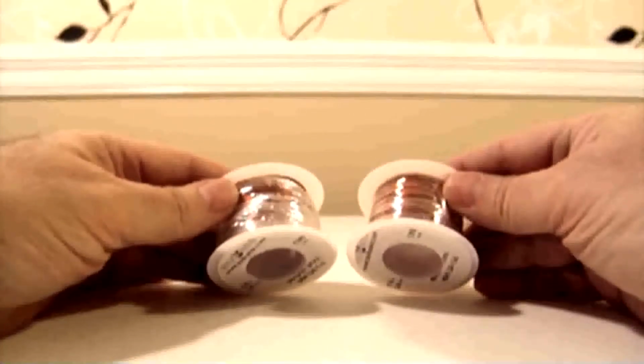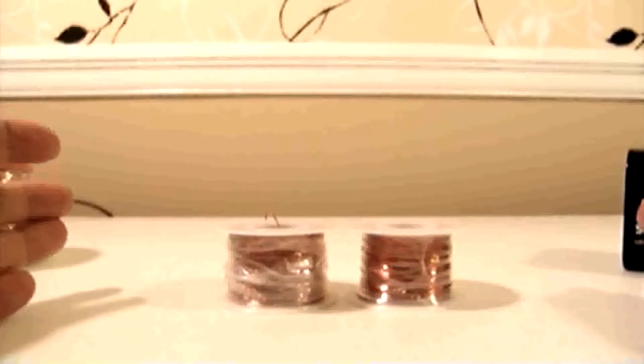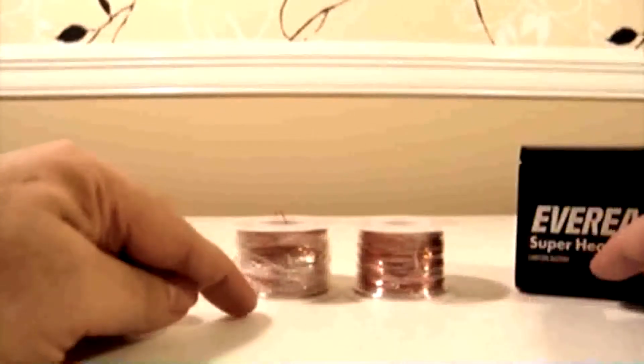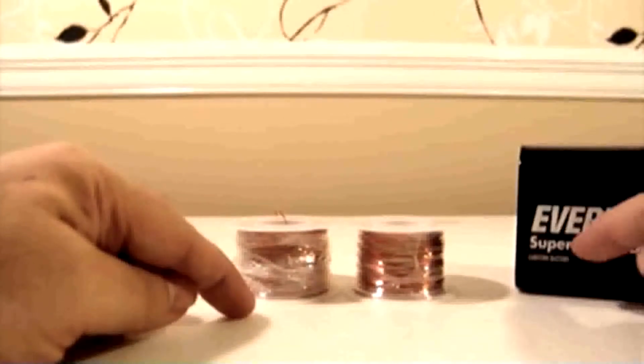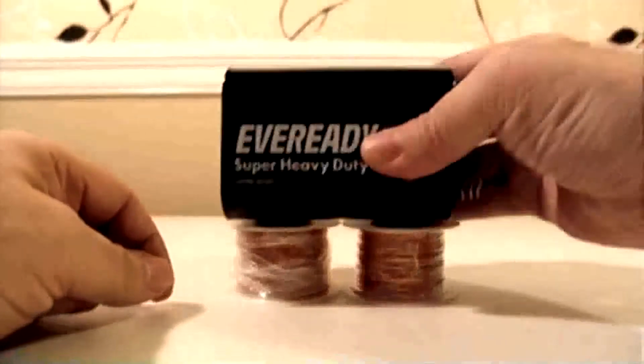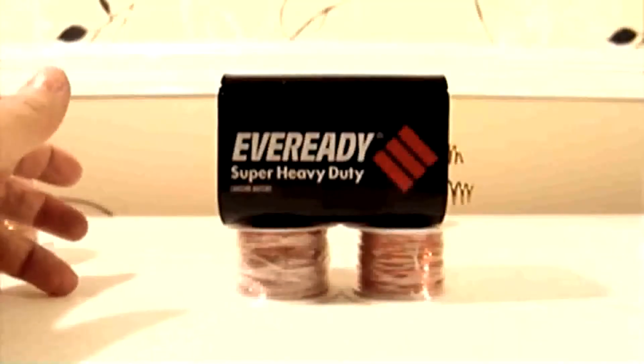Now, let's use 2 smaller coils of wire. But wait a minute, we have not solved anything yet, because the same problems with the 2 bigger coils of wire still exist with the smaller coils of wire. Thereby, whatever energy they send over here, more than likely they're not going to send more energy over here than what they consume, and thereby, in a few hours, the battery will be dead.